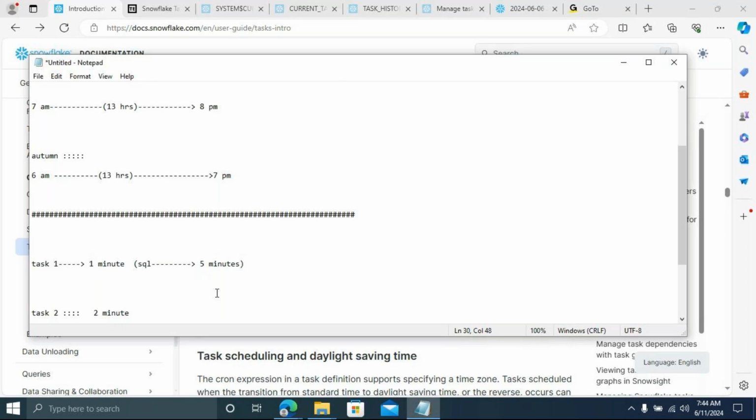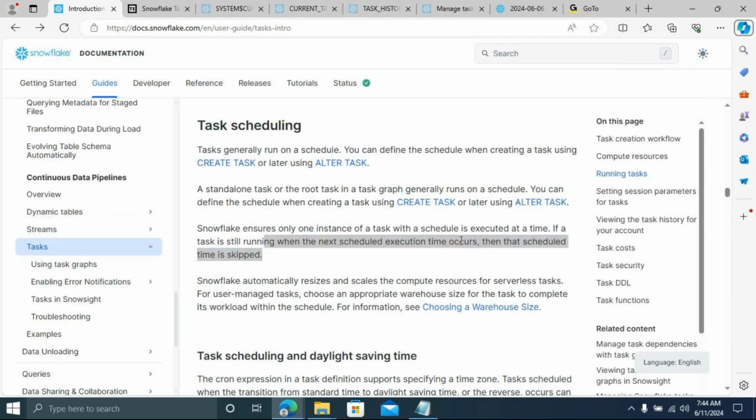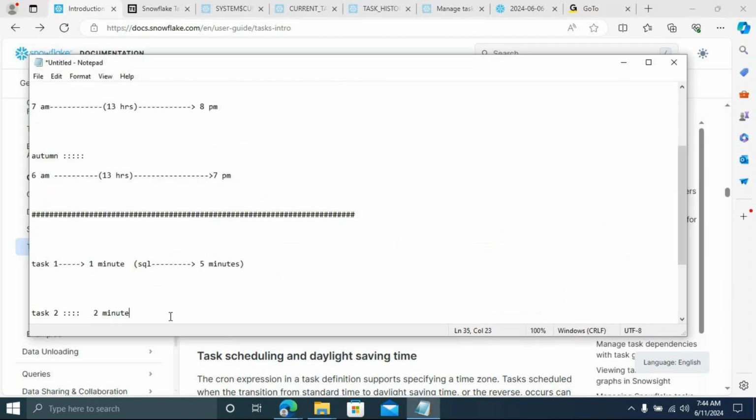Now you have to answer. Task one will trigger every 1 minute, but the SQL query is taking nearly 5 minutes to execute the task. The entire task completion takes around 5 minutes. Now task two will skip or trigger?